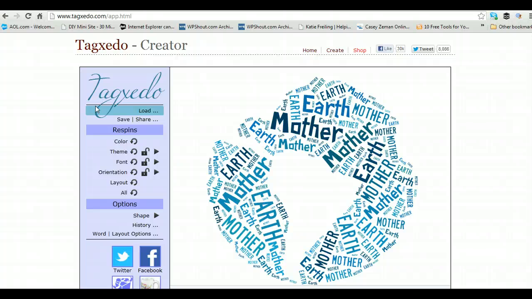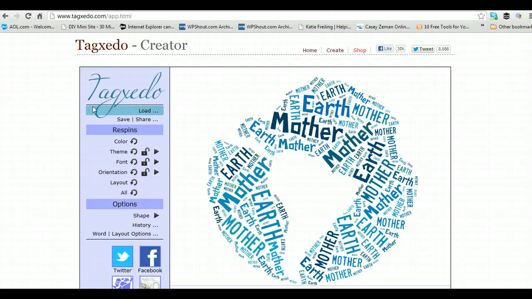This is one of the things that got me so excited, seeing these shapes, because there's so much you can do with shapes in marketing. And not only do they provide you with some templates for shapes, but you actually can do custom shapes. This is amazing. Very, very exciting.